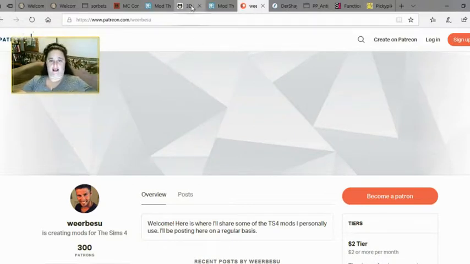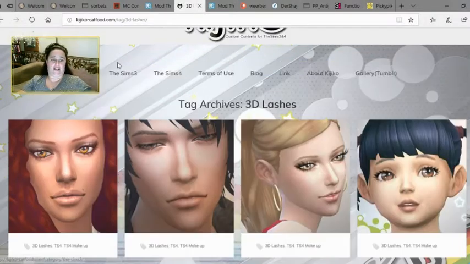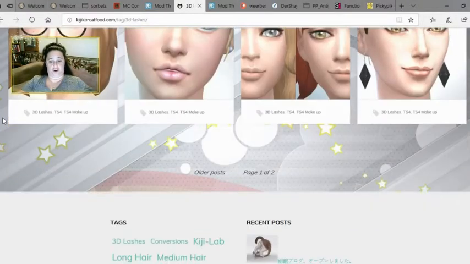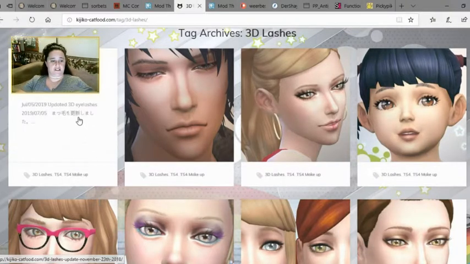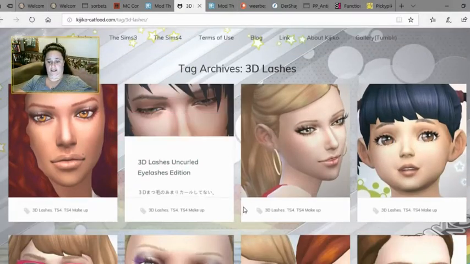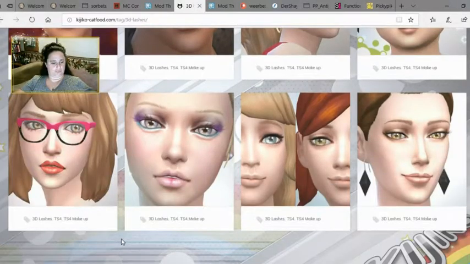Now, the next things that I love, KiJiko eyelashes. I don't think I could live without these anymore because that eyeliner that Sims thinks is eyelashes, that's for the birds. So I get these. And I have every single one of these in my game. And it won't mess with anything. They're all good for different things. So, like, this one is in the makeup section. This one here is in the makeup section for guys. This one is. This one is. Oh, she's got them all labeled wrong anymore.